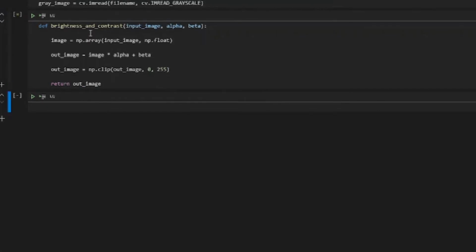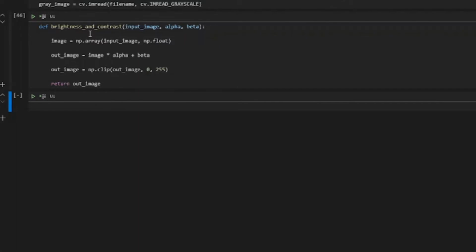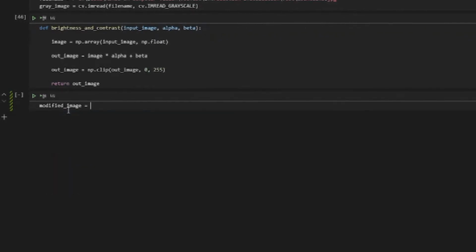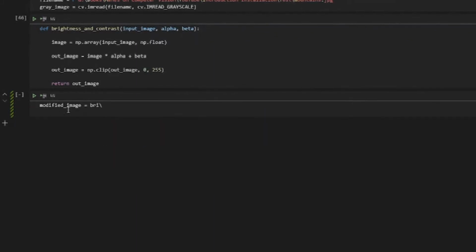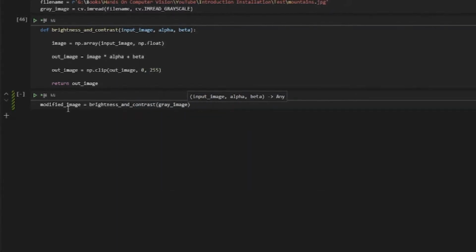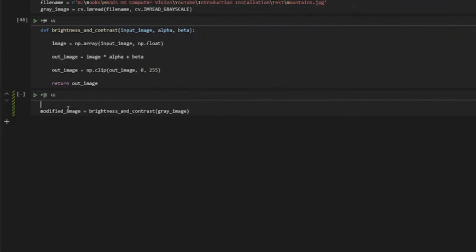Okay, so shift enter to confirm this function. Now this function is executed. Let's run this function. Okay, just my modified image equal to brightness and contrast, input image will be a grayscale image, and yes, I want to make a separate variable for alpha.